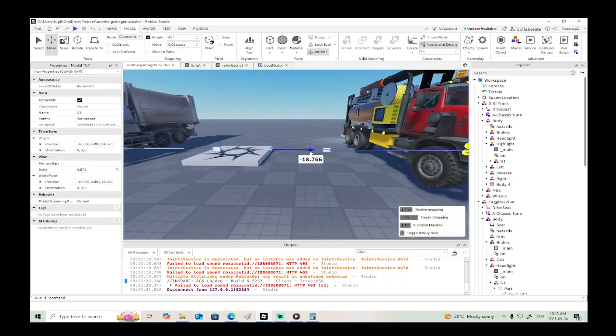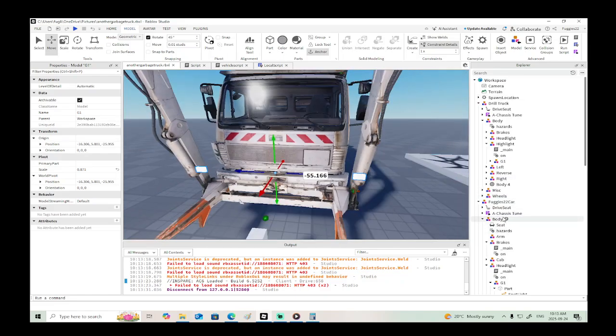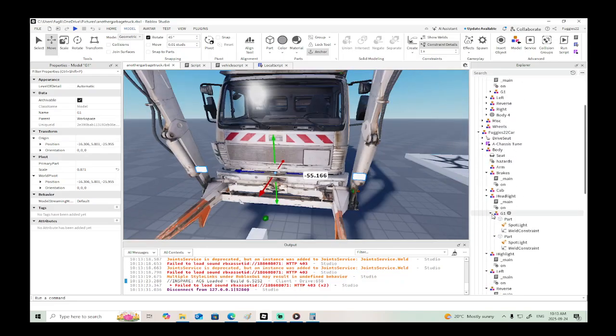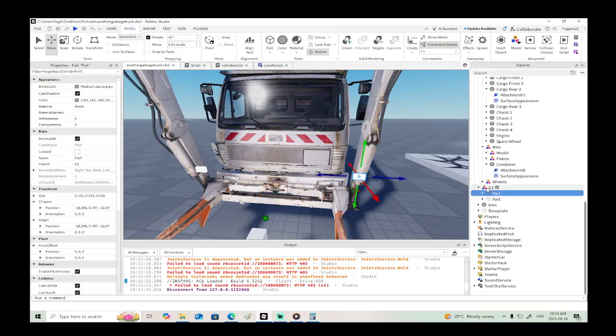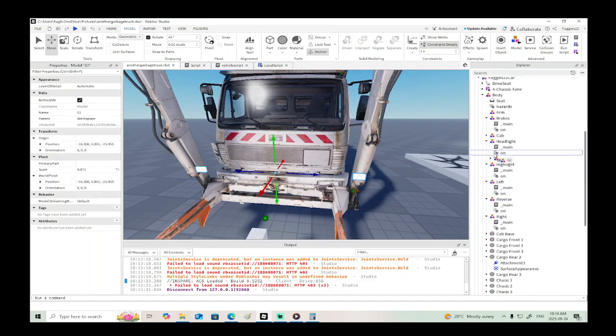It really is this easy. That into the highlight.